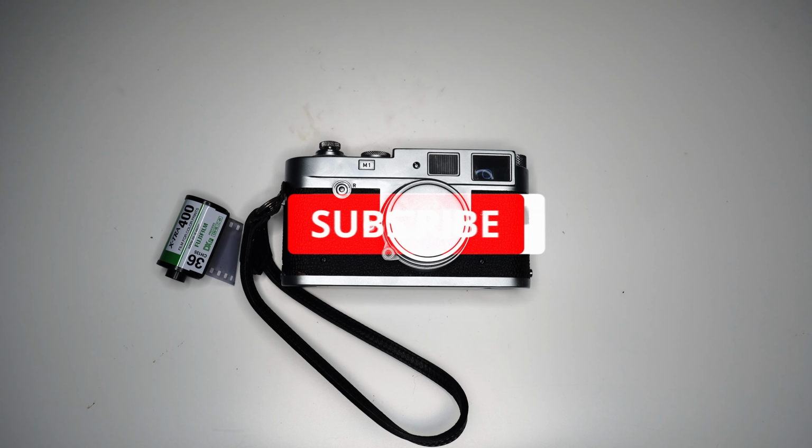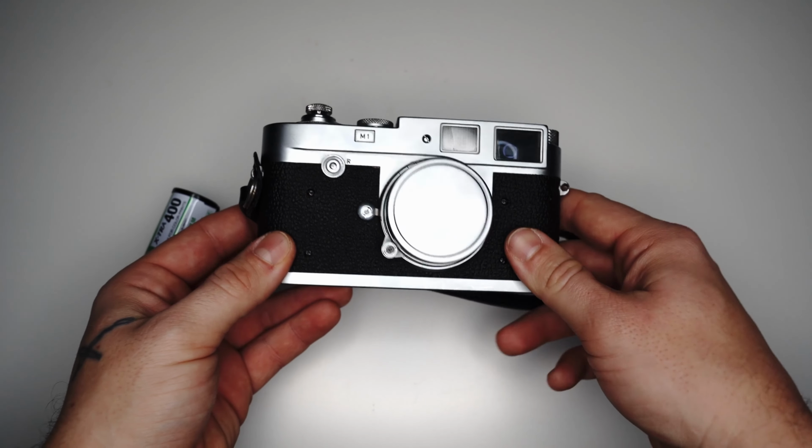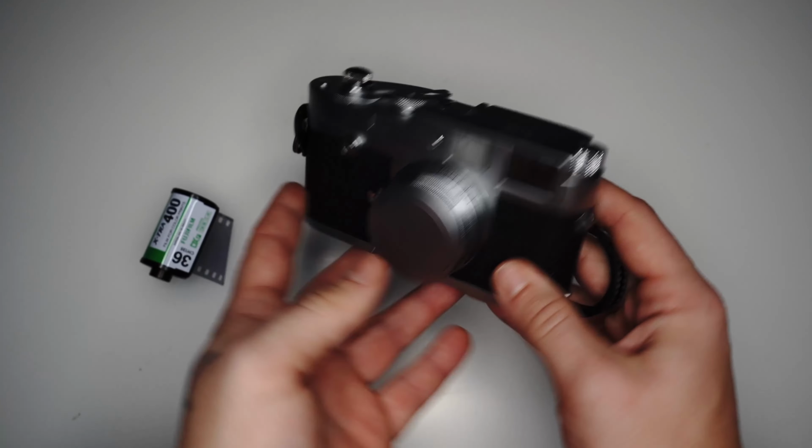Hello my friends, in today's episode on Grainificent, I will be showing you how to load film into a Leica M-series film camera.